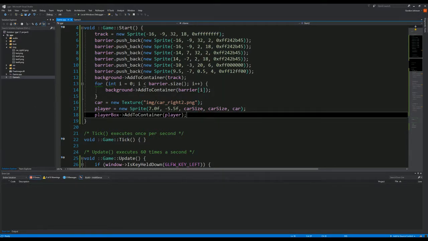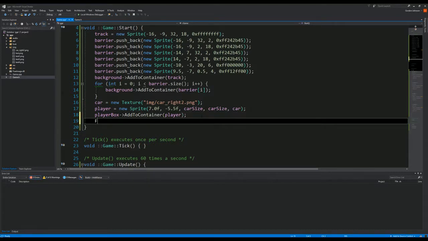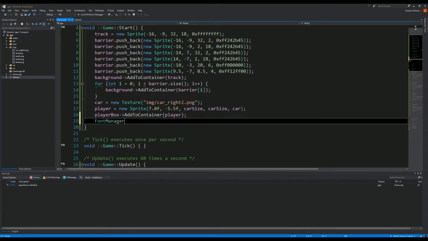Now to do this, we're going to need to call the font manager and add a new font. So let's start with that. Get our font manager up. We want to add a font, and this is going to be a new font, and I'm going to call it font. Very original, right? Next bit needs to be precise though. I'm going to use one of my favourite fonts that I like using on websites. It's a Mully font, TTF, and we shall give it a size of 32.